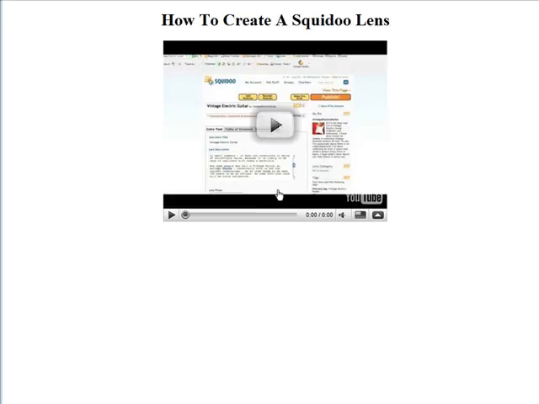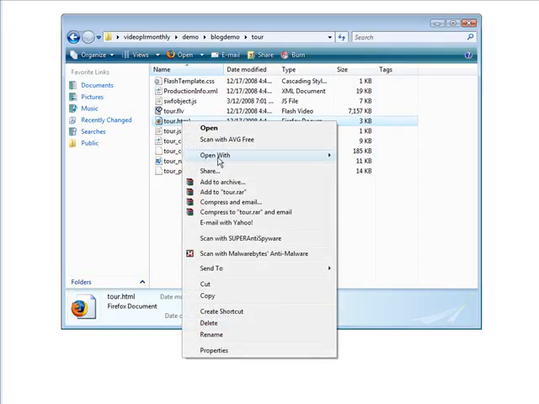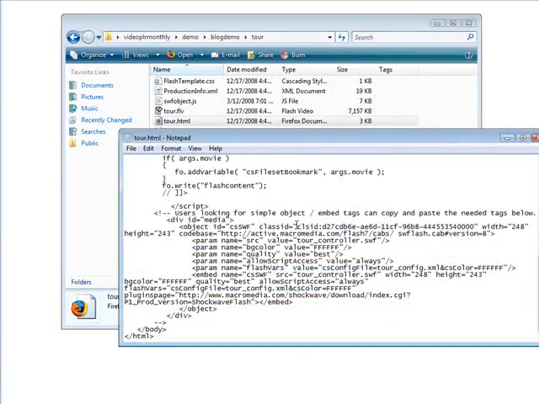And that shows you how you can embed a video from one of the video sites like YouTube or Google or sites like that. But you can also embed Flash videos. If you have a Flash video you've created using video capture software, or if somebody has supplied you a Flash type video, you'll get some code with it. Let's just bring this up here. Here is a tour video, and when you have a Flash video, you'll have an HTML file. Open the HTML file, and then in here we'll find the embed code.